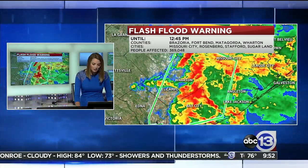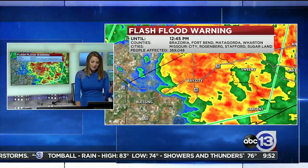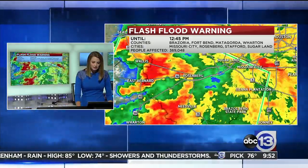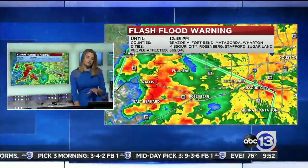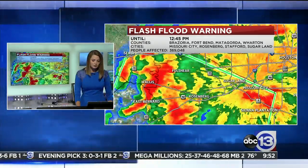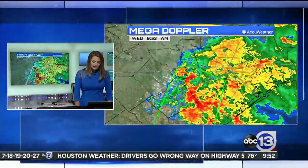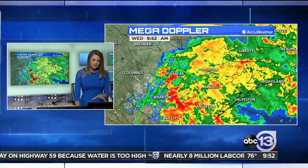So this area is what we are watching. Again, that goes all the way down towards Bay City. Just continuously have been seeing rainfall over and over towards Sweeney too. And then as we push up towards New Gulf, Needville, this does include Sienna Plantation, up towards Missouri City, and does also include the Sugar Land area over towards Rosenberg and up towards Fulshire. And you can see that heavy rainfall. It's kind of cycling, rolling through different areas in that watch box. So that is brand new. That will go until 12:45 p.m. and that's really our area of main concern right now.